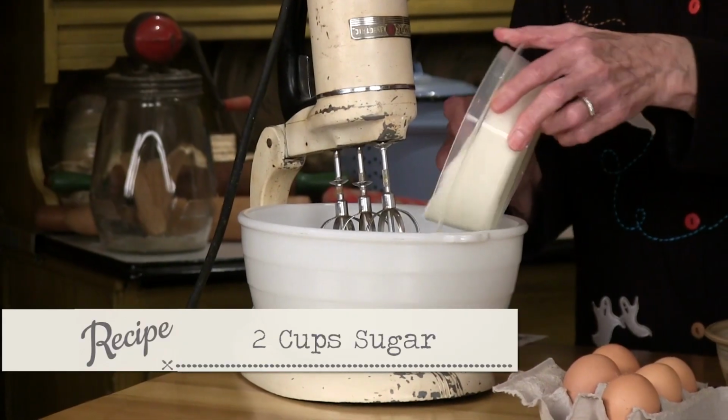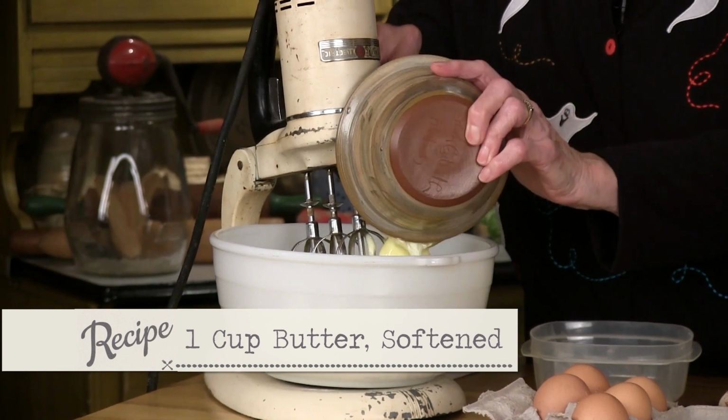How are we gonna do this? Okay, we're gonna start out with sugar. That would be 2 cups of sugar. And we're gonna have 1 cup of butter. All right. And we'll mix that.